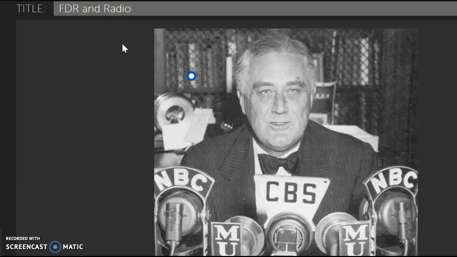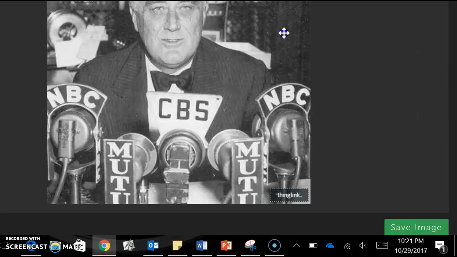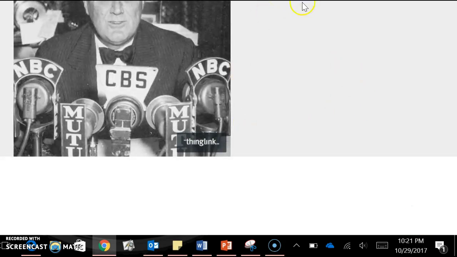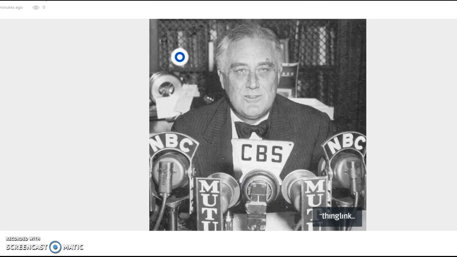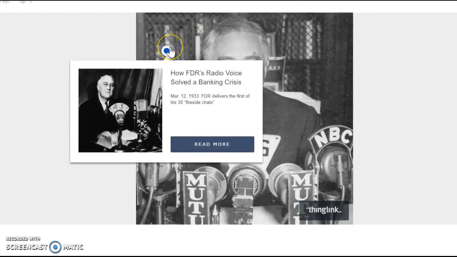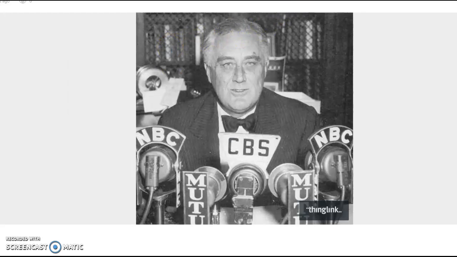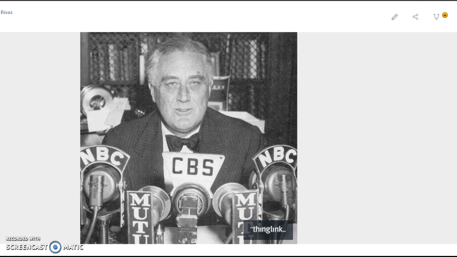And it will automatically prompt down here to save the image. So if I save that image, there it is, only with the one tag. Anytime I want to go in, all I have to do is click on the edit pencil.